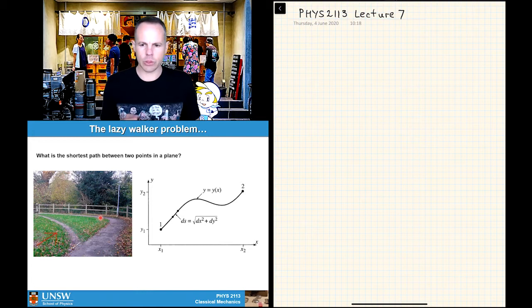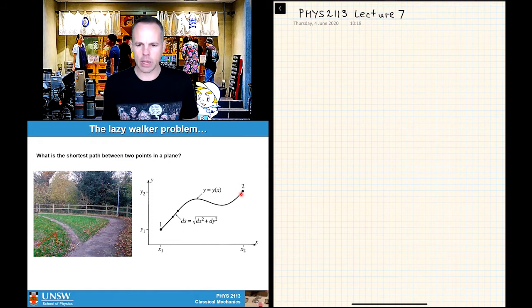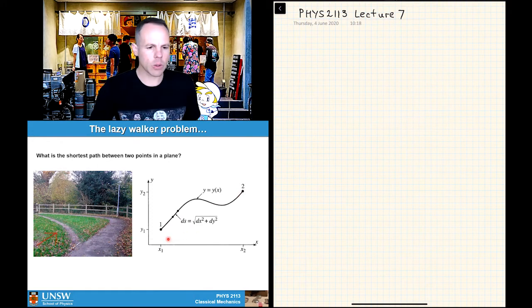To do the mathematics on this, we need to build a little bit of a problem together. What we need to do is treat a path between 2 points, 1 and 2, in an arbitrary way so that we can then solve out what the shortest path is, okay? So what we have here is a y-axis and an x-axis. We have some point 1 at x1 and y1, and we have some point 2 here, x2 and y2.